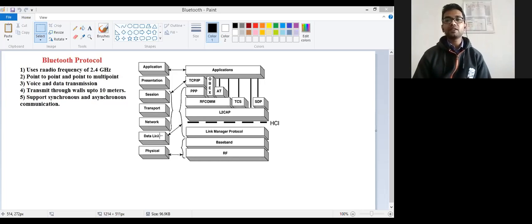When devices are paired with each other, they start sharing their addresses, name, profile, and some secret key, which allows them to bond whenever they are together in the future. So the passkey is shared the first time only, and the rest of the time you can access it without using the passkey.